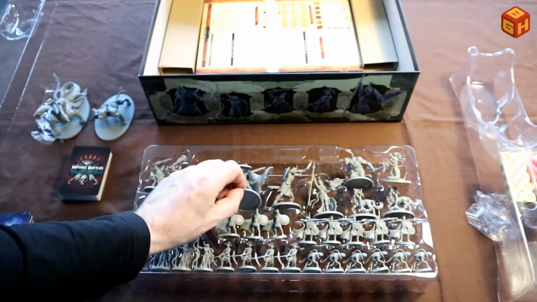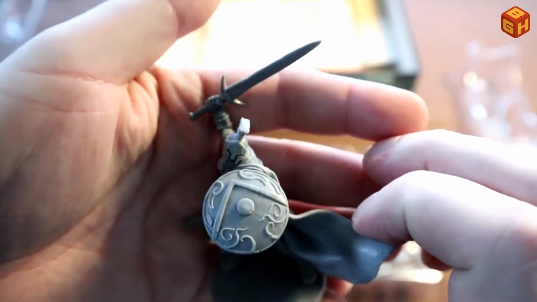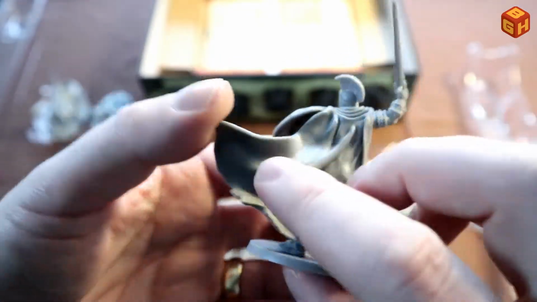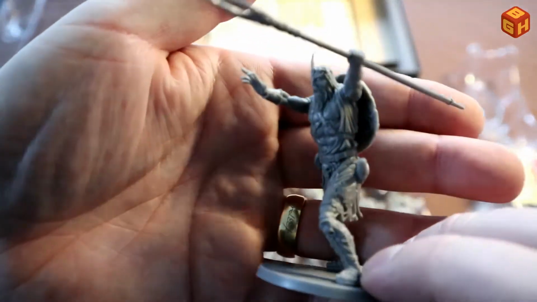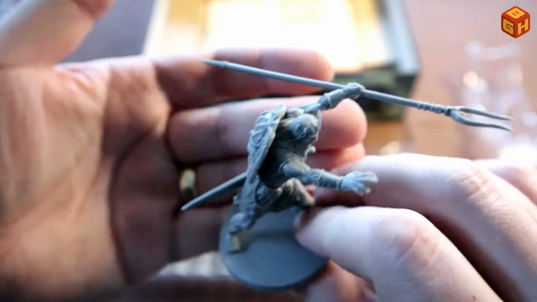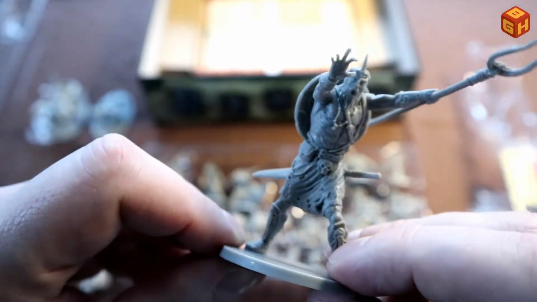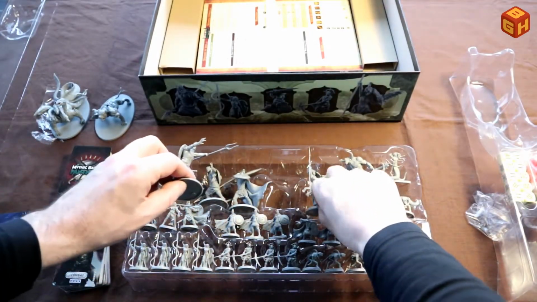And here's Ares, the god of war, with a very cool looking shield and a big sword, cool helmet, and a big billowing cape. And Hades, the god of the underworld, also with a huge fork, a cool shield, and wow, we really like that one. And his sword on his side and the scabbard. Yep, very nice.